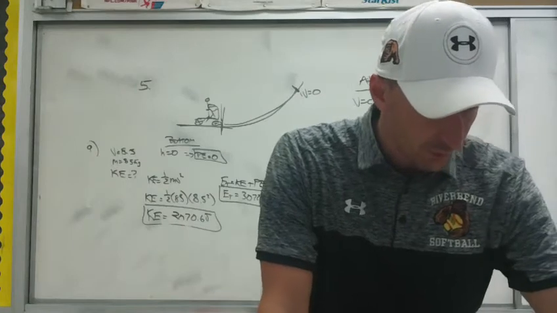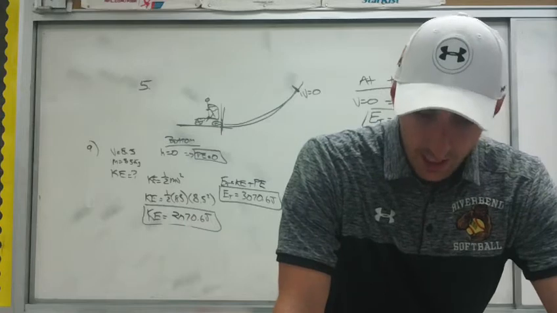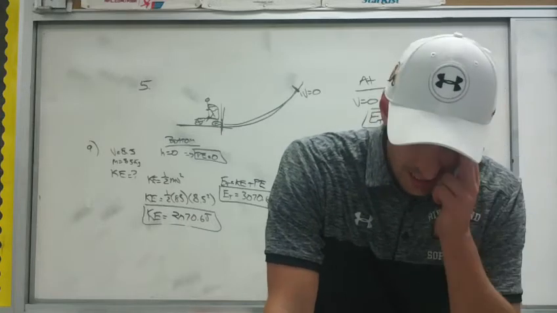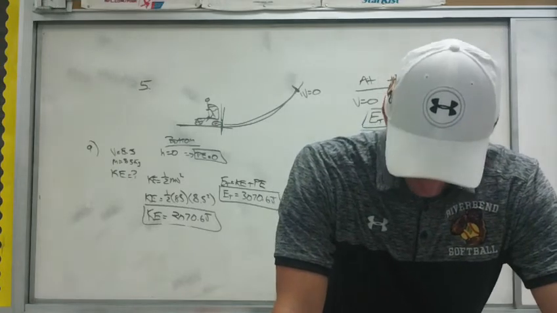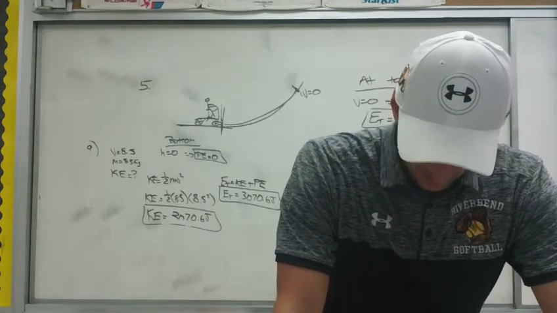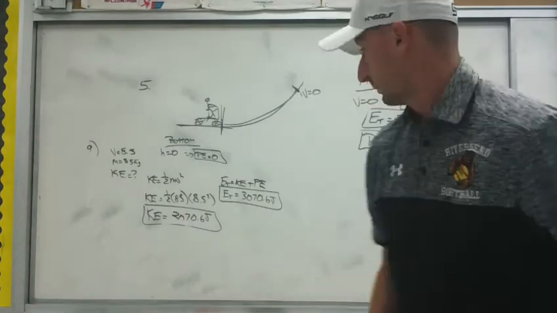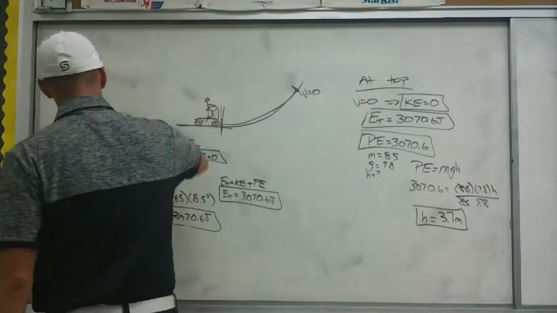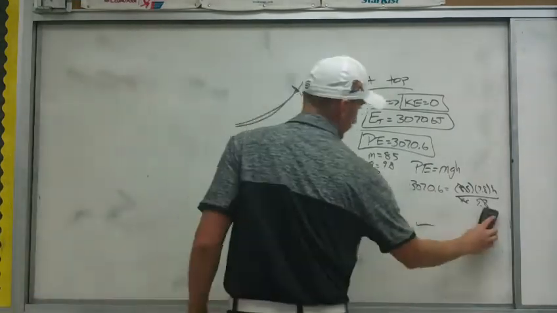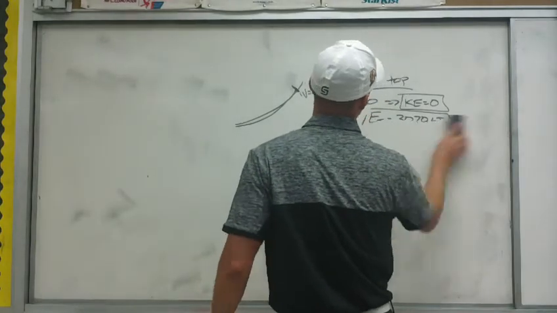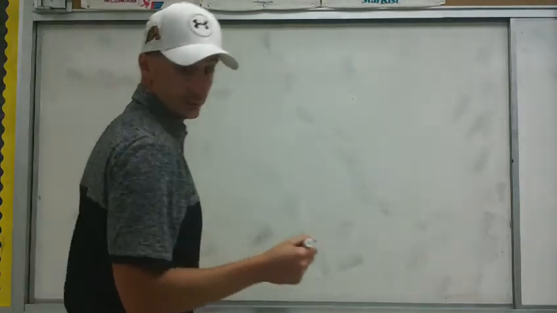This has to deal with springs. It says, to test the force constant of a spring, it is hung vertically and an object is attached to its lower end. If the spring is stretched by 2 centimeters by a suspended object having a mass of 55 kilograms, what is the force constant of the spring? All right, good. So let's draw this one out. All right, what number is this? 6.